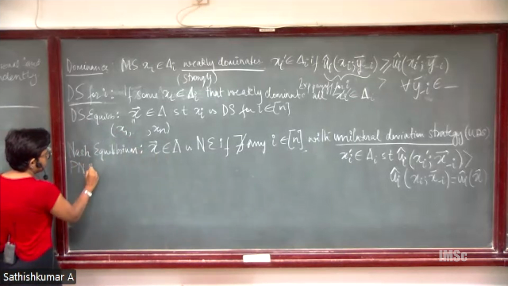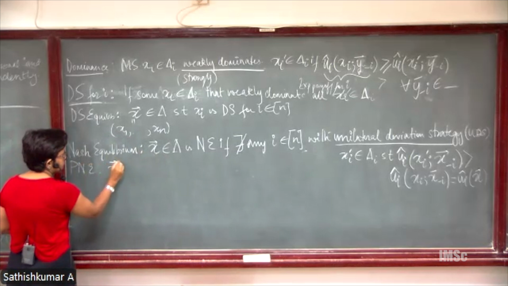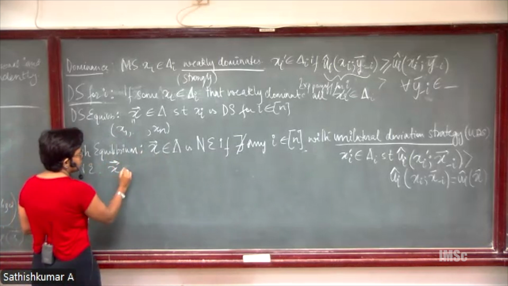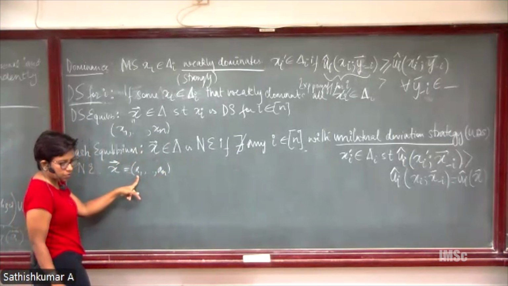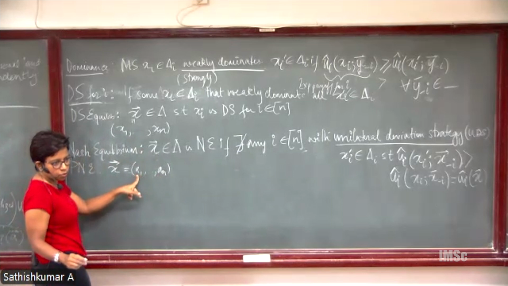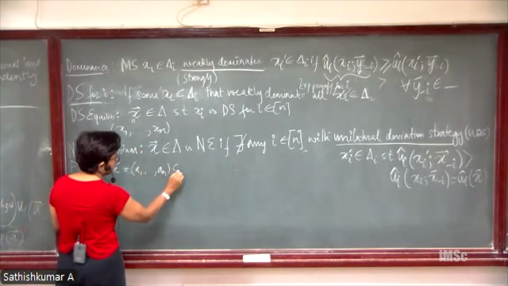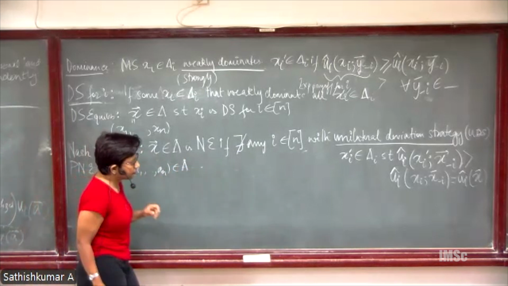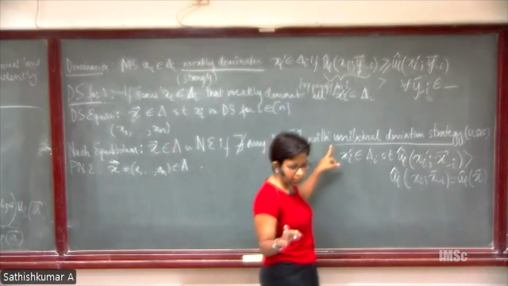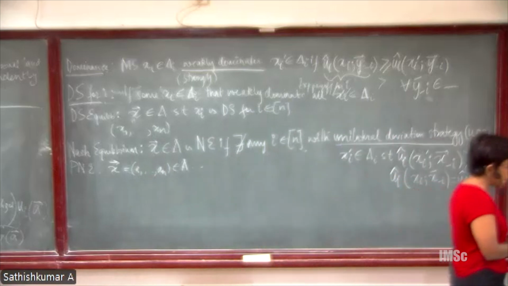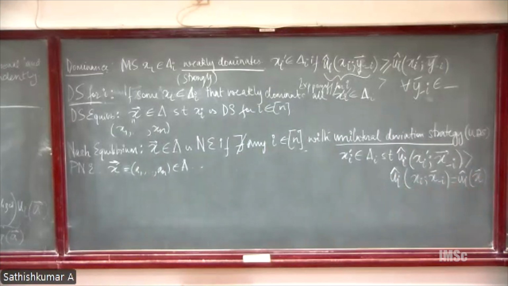Pure Nash equilibrium is when X hat is basically, you can think of this also as a probability distribution where all the probability mass is dumped over this action and everything else is zero, right? All right. So this says that Nash equilibrium is one where no such strategy exists for any player, okay? All right. So that brings us to this very celebrated result that is remarkably short, but it really launched, proverbially speaking, 1,000 ships.